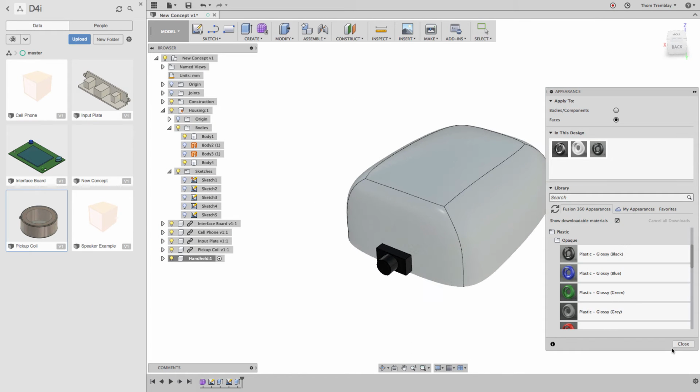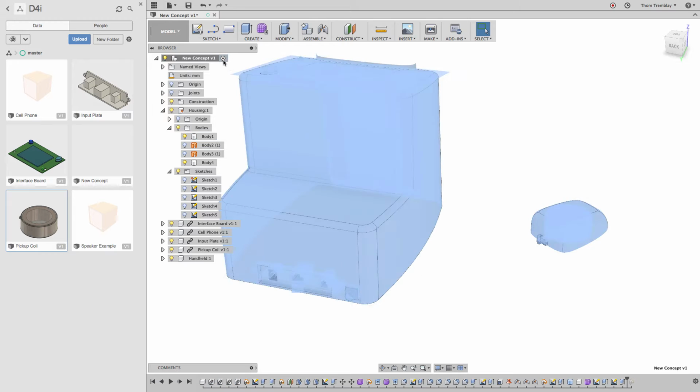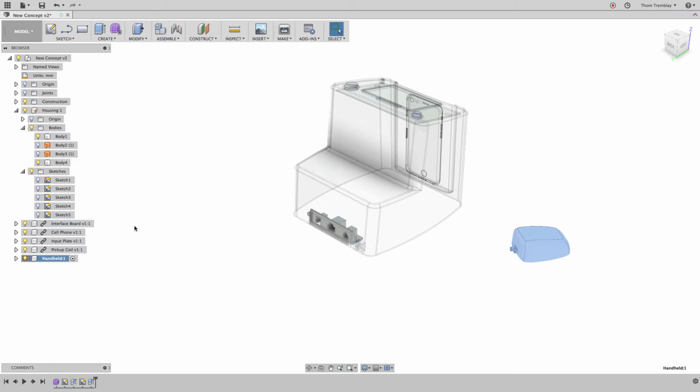Now's a great time to save my work. Actually, I probably should have saved a couple of times by now, but sometimes you get on a roll. That's why it's great that Fusion 360 has an autosave feature built in. I'll reactivate my handheld and go to the Create pull-down and start the Coil tool.